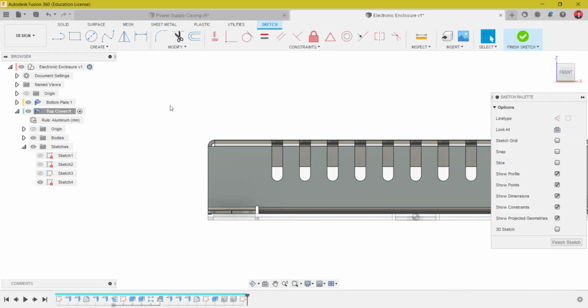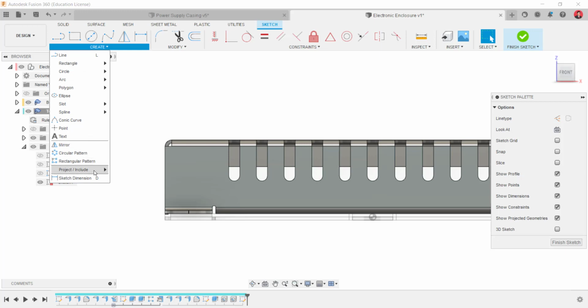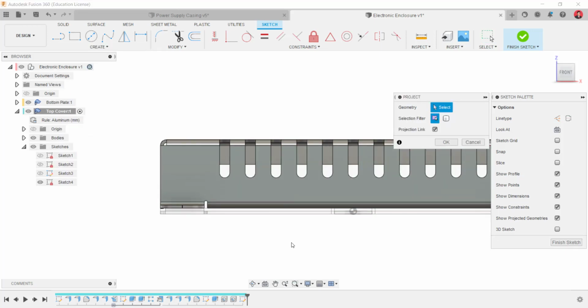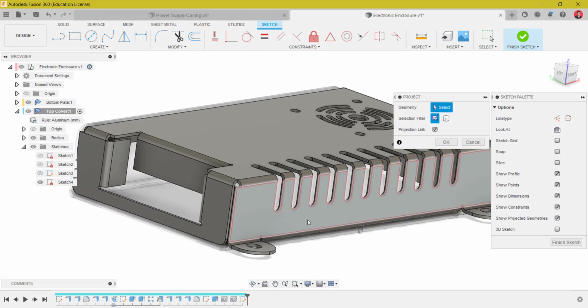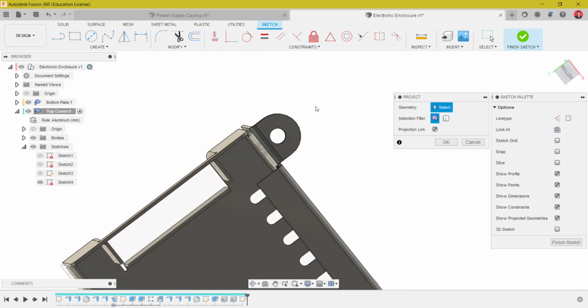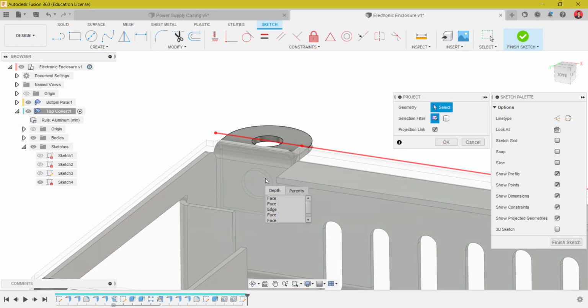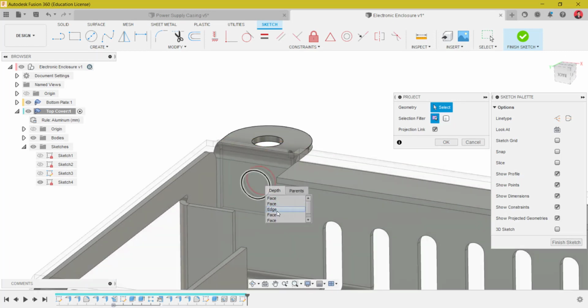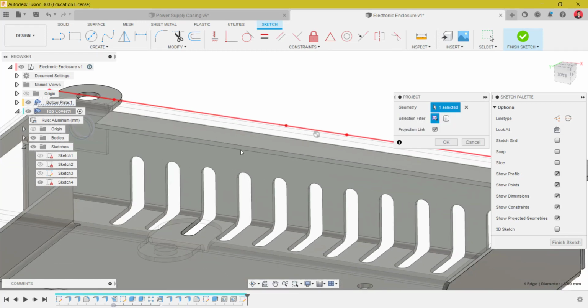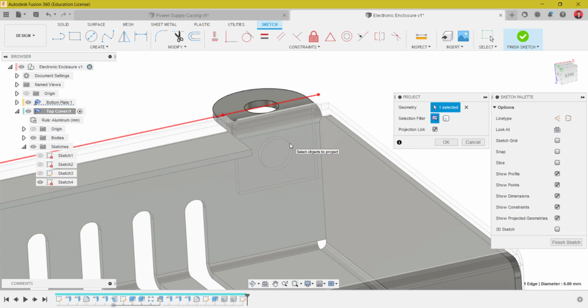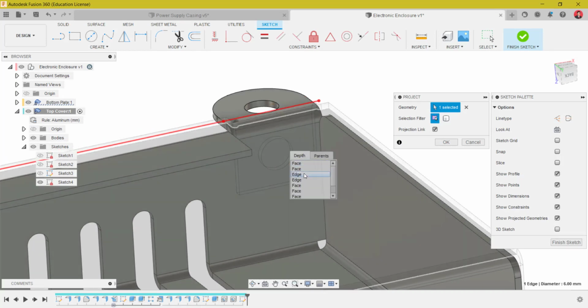Okay, so you can see here, I will project the hole over there into the sketch, which I previously created at the side.